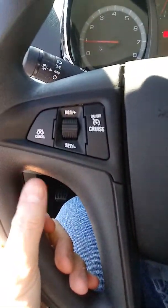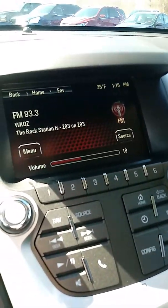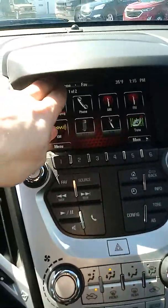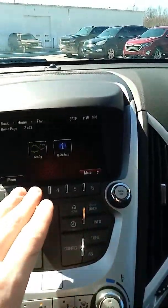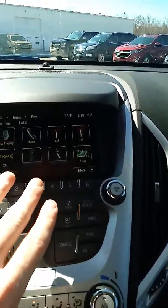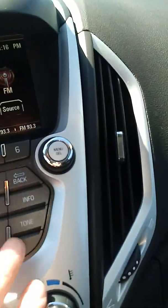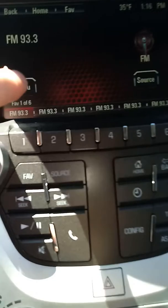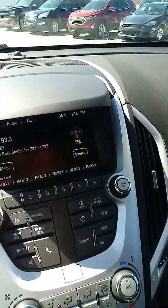Okay, so like I said, you've got the cruise control and volume control and everything right on the steering wheel here. The touchscreen, as you can see, with different things you can do — satellite radio, your phone, AM, FM, auxiliary, different settings and things like that. You can do all of that here on the GMC IntelliLink touchscreen setup, or you can use the touchpad with the different buttons to scroll through radio stations. You get all your presets in there. It functions just like a normal radio, except it's a little futurized with the touchscreen.